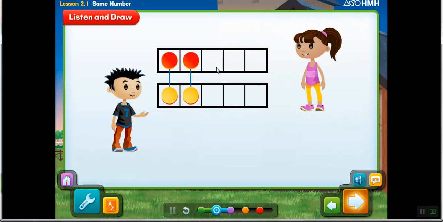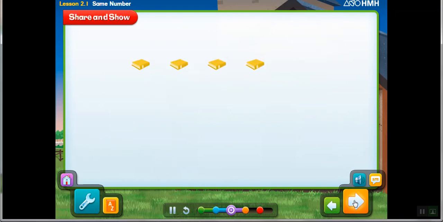If there was a red counter right here with a line going down to nothing, you would know that there was no match for this red counter and Jill would have more. But for today, remember that the word we're using is same. You can see it right up here, same number. One red apple matches to a yellow apple, another has a match. They have the same number.